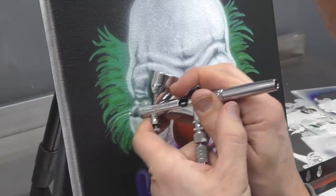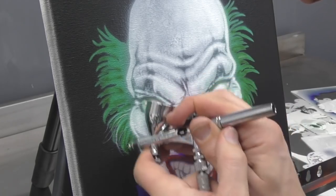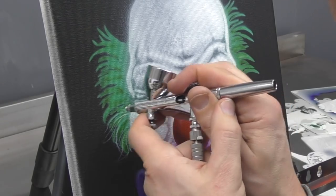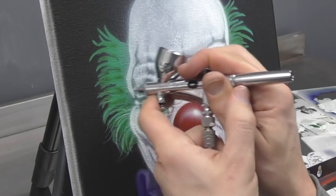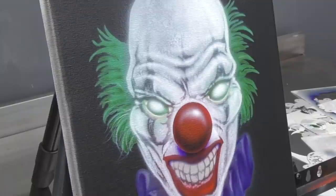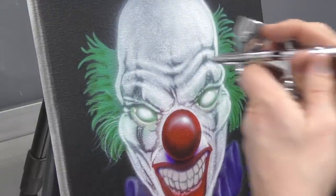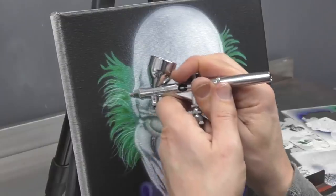Okay, a few little strands in the hair. This is why I wanted to remove that background mask, because now I can merge some of that hair into those background areas, but I really should clean that up first, which I might do with the black, just to clean up some of these edges. But the hair actually is not too bad.